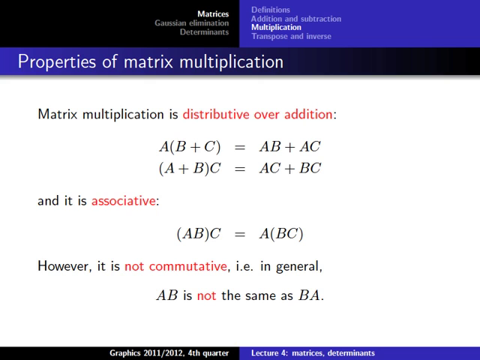If we first multiply the first two and then the third one, or if we multiply the second and the third with each other and then the first one, we can do this in different orders as long as we don't change the order of the matrices. That's important because matrix multiplication is not commutative. So that means if we multiply a matrix A with a matrix B, we often do not get the same result as if we multiply a matrix B with matrix A.